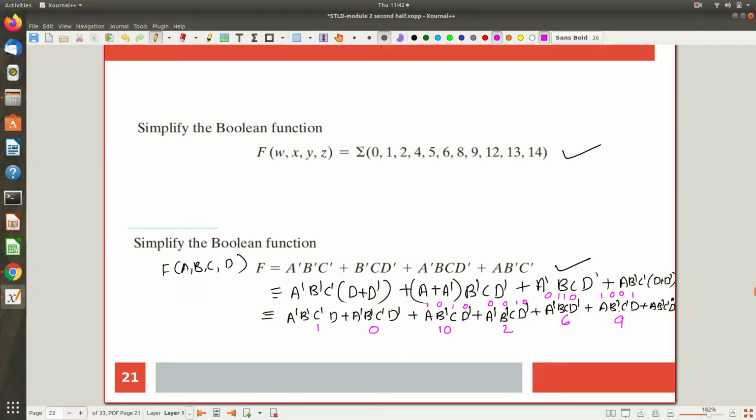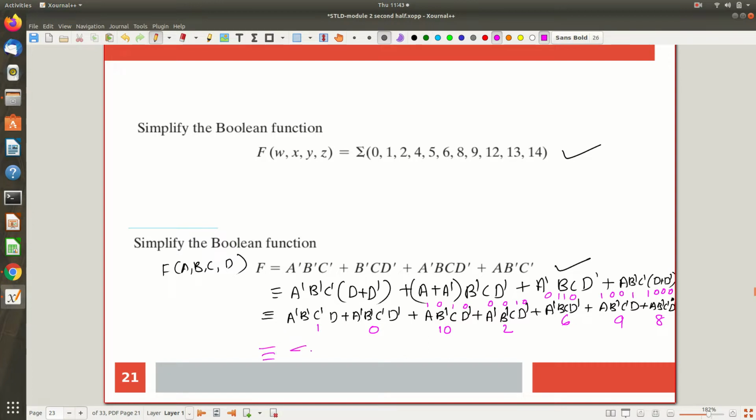I may be making mistakes because I am also communicating at the same time. If I make any mistake, you know the method, so accordingly you can correct yourself and proceed. I will try not to make any mistake. The last one is 1 0 0, and d' is also 0, so this is 8. Here nothing is repeating, so nice. 1 0 0 0 is 8, here it is 9. I am re-verifying. 6, okay, fine. 0 0 1 0 is 2, 1 0 1 0 is 10, all are 0, 1, fine.